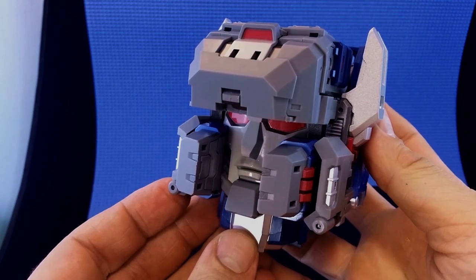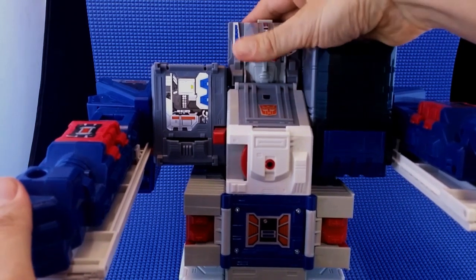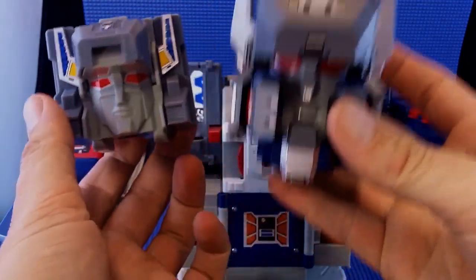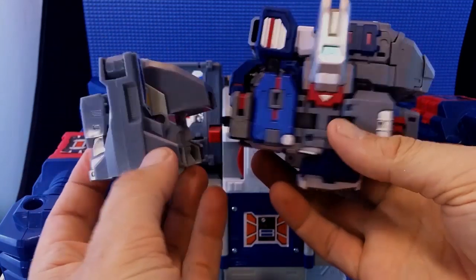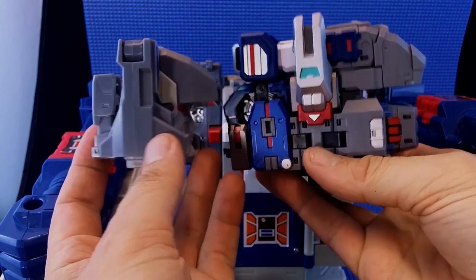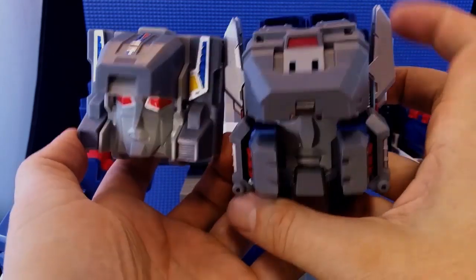So let's get a look at this guy on Fortress Maximus. Depending on which country you come from, this is either Fort Max or Cerebros plugged into the top here. I'm going to pull him off, just a friction joint holding that on. There is quite a big size difference, definitely a huge mass difference, but the size difference is considerable. Especially when it comes to length, the size really shows up there. Guess that's not too much of a big deal, less of a big difference from the front. I do like the way these horns look. Pretty nice. Let's plug it on.